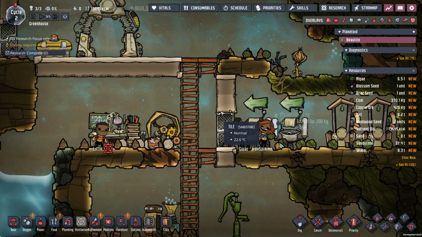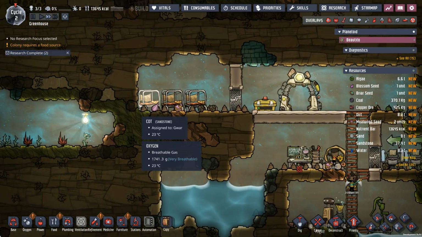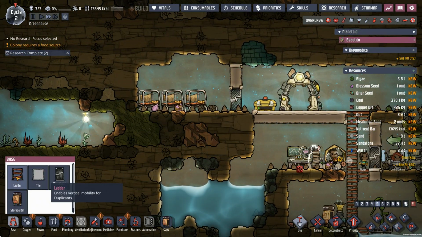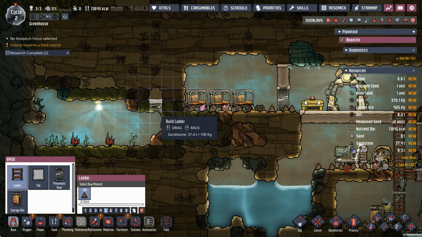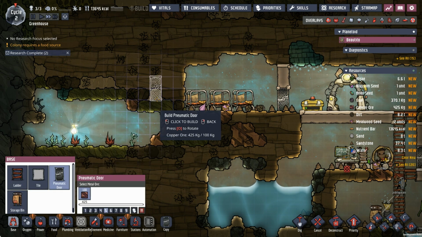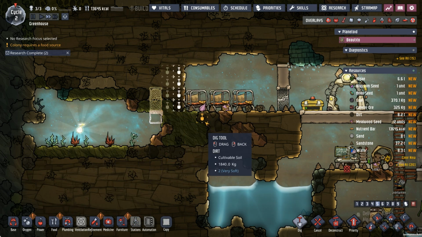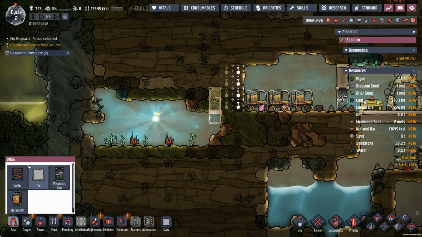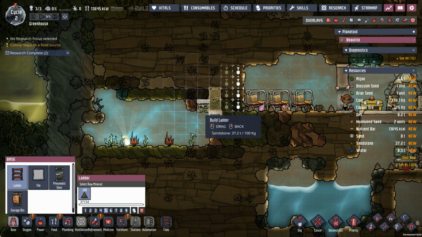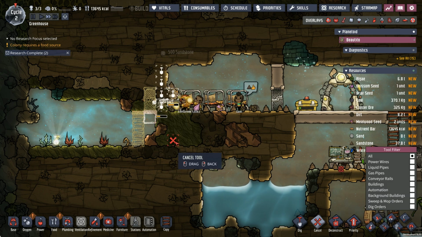And now the colony requires a food source. This is something we definitely need to take care of. For now, let's go... We'll put a door here. Small little tile there. We'll dig this out. And maybe this could be a nice little area for now to collect some foodstuffs.